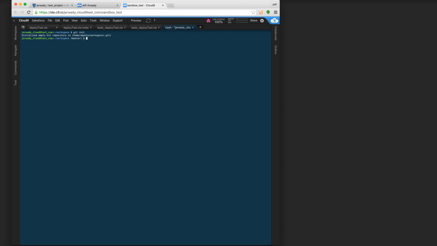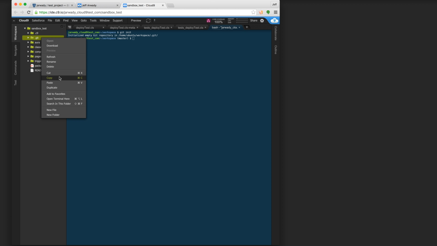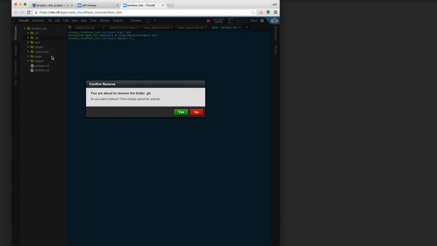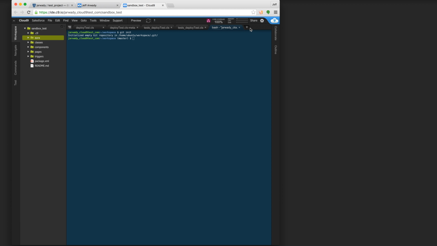Now it says master. That's the master branch. If I go to the workspace folder and click here and click show hidden files, I can see that it's made this hidden Git folder. By the way, if you ever get to a point, and I am not embarrassed to say that I have, where you've just gotten this screwed up somehow, you can always just do this. You can delete your Git folder, and then you can make a new terminal window, and hey, it's a new day, right? So that's kind of a cool feature as well. Really easy to manipulate this and get this to be what you want.